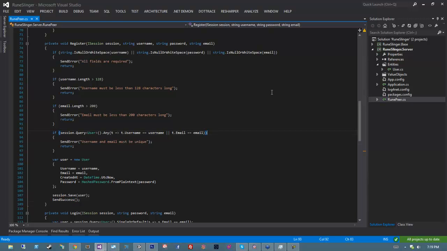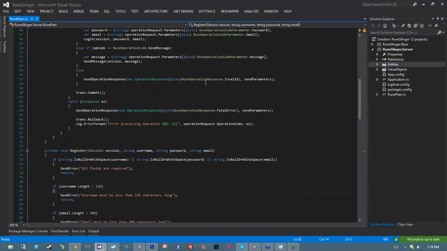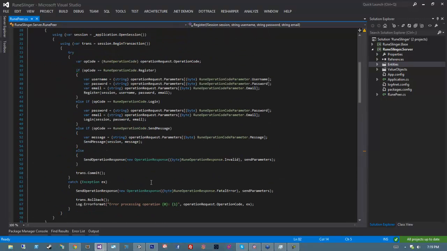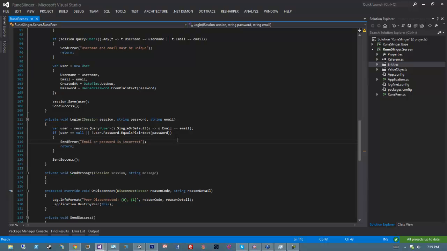So we need a command that represents what type of operation we want to send, what data that operation contains, and the potential for a response that the operation can send back. Fortunately, we're working with an object-oriented language, so it should be fairly straightforward to represent those different things. That's basically what we're going to be doing today: abstracting the concept of a command so that we can get our register and login methods to be a lot cleaner and more object-oriented.